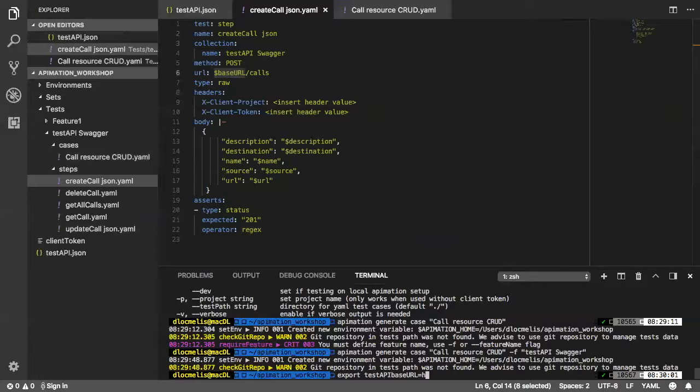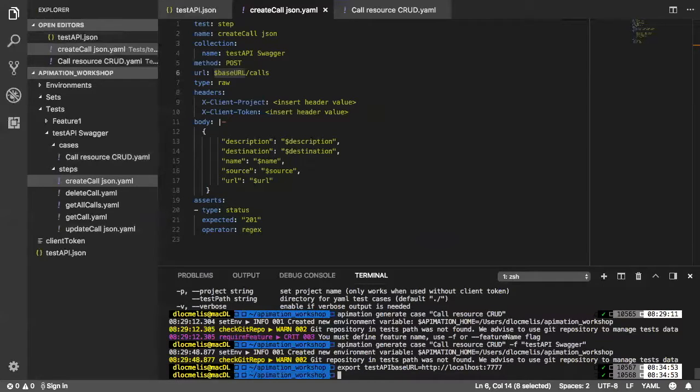And I know it's on my machine, so I'd provide HTTP, localhost, and the port for our service, default port is 47, and it should be all right.